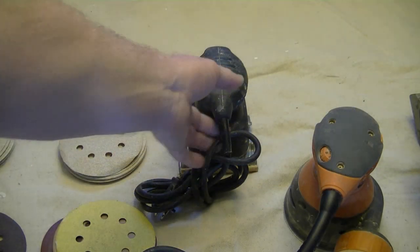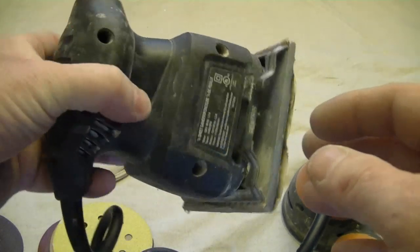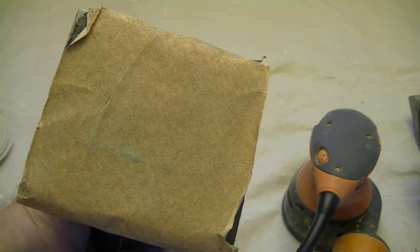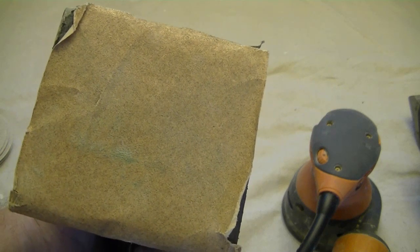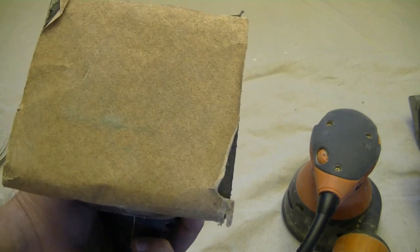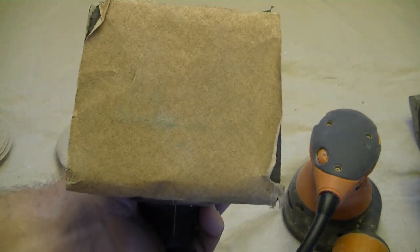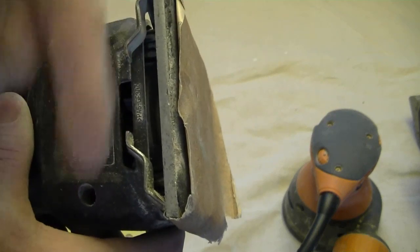So this is the quarter sheet sander, and we'll just take a closer look at that. Why do we call it a quarter sheet sander? Well, the base or the sanding surface is the size of a quarter of a sheet of sandpaper when it comes in sheet form. Sometimes sandpaper comes in roll form and doesn't fit very well on this machine. Rolls are good for pole sanders or what have you, but when we use these machines we want to use sheet sandpaper. This is a quarter sheet, and what it does is vibrate in a side to side motion.